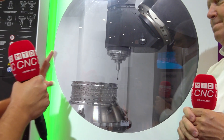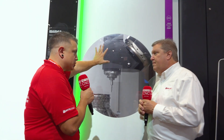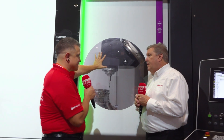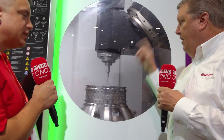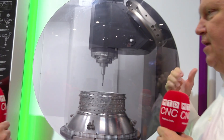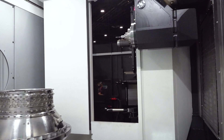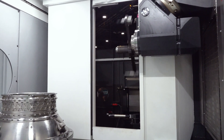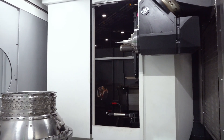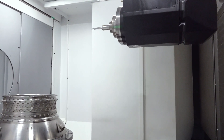And that giant knuckle up there — for a 3+2 system, it's absolutely fantastic to have such a robust joint. This system is actually four-in-one. There's only a single axis on the head. You have X, Y, and Z in the column — vertical and under the table — the fourth axis in the rotation of the table, and the fifth axis on the 45-degree of the head. So they stacked them all up to have seriously rigid joints, giving much, much better rigidity.